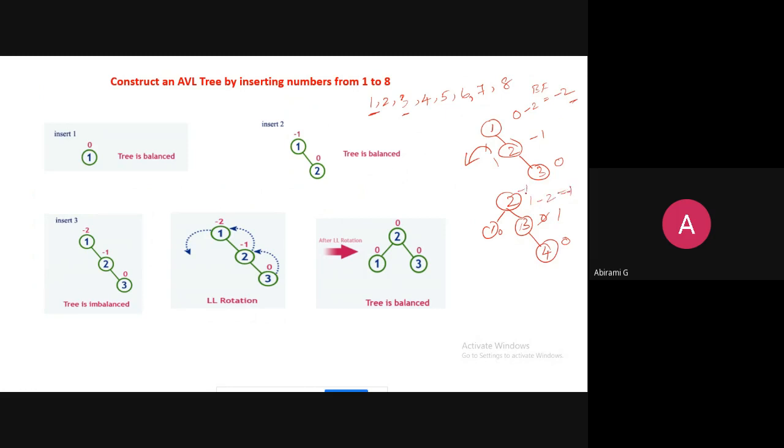So the balance factor of this is -1. This is 0, 1. So all the BFs are here. This is 2. The root node has -1 as BF, and this node has 1 as BF, then 0, 0. So it's a balanced one. So no rotations required. Since after inserting 4, the balance factors must be changed. After changing the balance factor, it is now an AVL tree. There is no need of rotations.